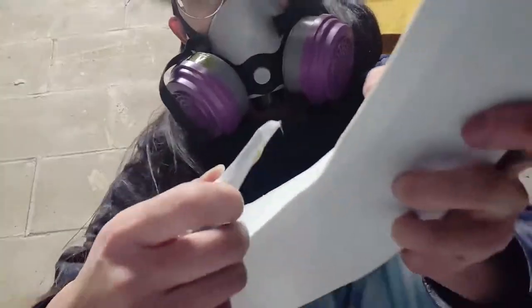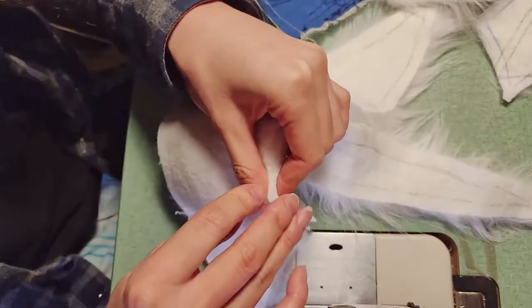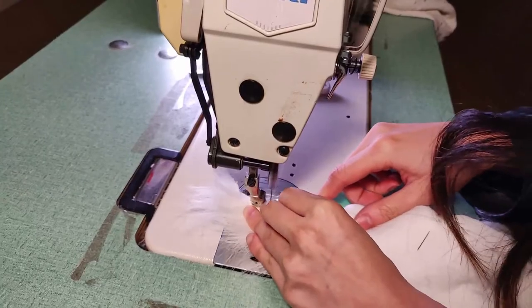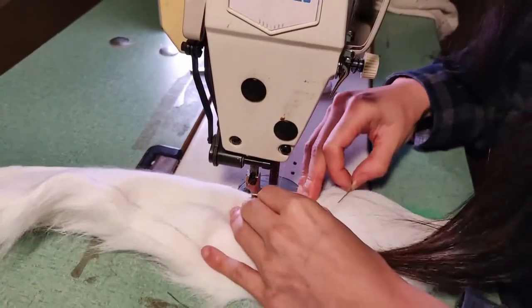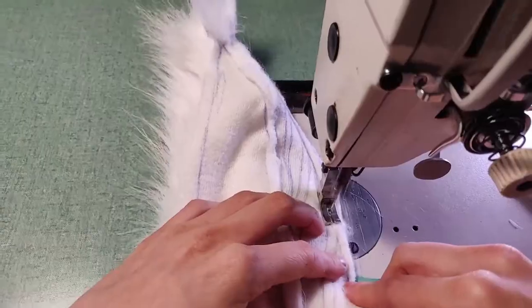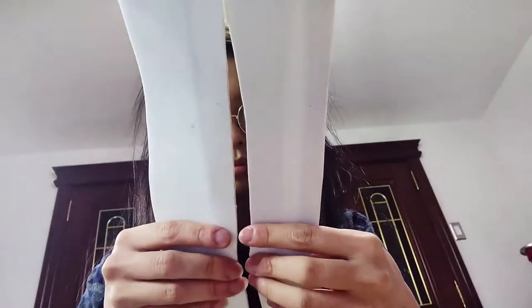While that dries we can continue on with the fur pinning. Pinning the fur helps place the pile in a way that will minimize the crushing — basically it'll minimize the amount of work you need to do afterwards to conceal the seam. You'll want to assemble all the pieces together to form the cover for the foam ear. Then we'll go back to the foam. Because of the curvature of the foam the stuff I traced wasn't very accurate anymore, so we're just gonna have to trim that off and call it a day.